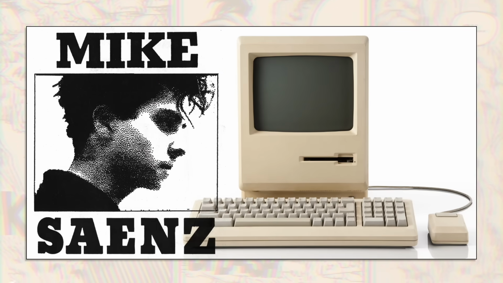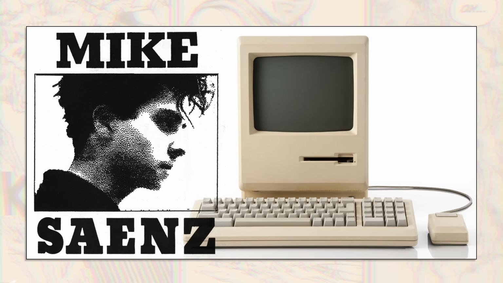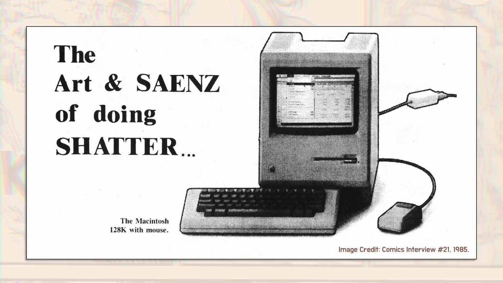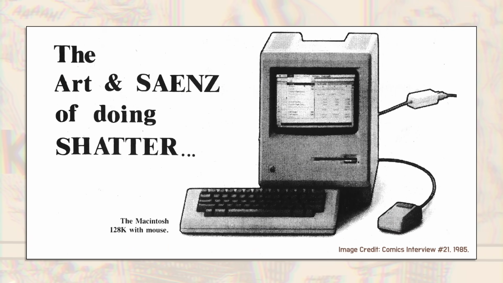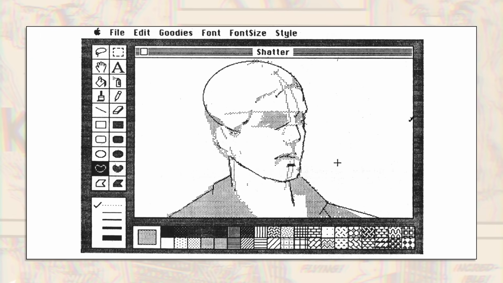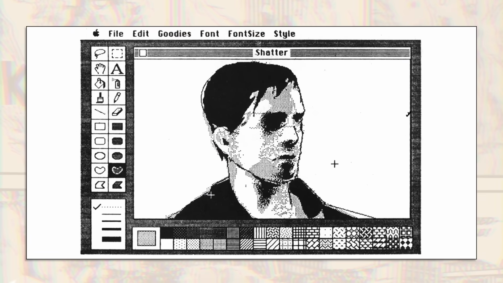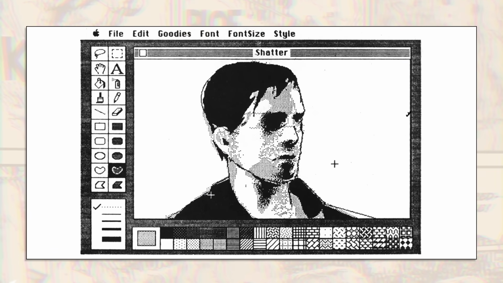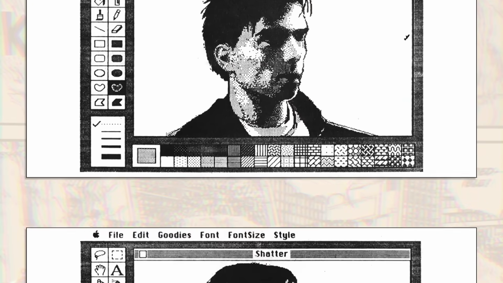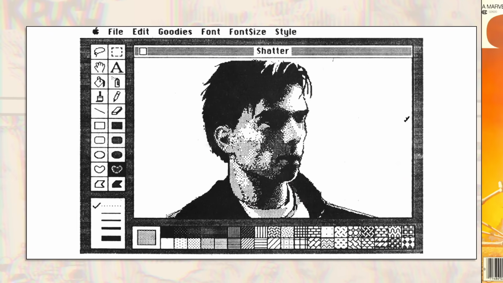According to Saenz, he was an early adopter of the Macintosh. What interested him was using a computer to streamline the artistic process. This way he could produce commercial artwork quicker, especially storyboarding, which was a tedious chore. At the time, he was doing both commercial illustrations for advertising and sporadic comic book work.